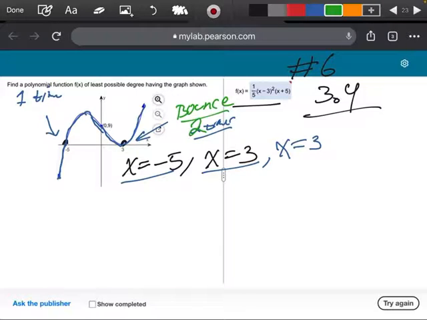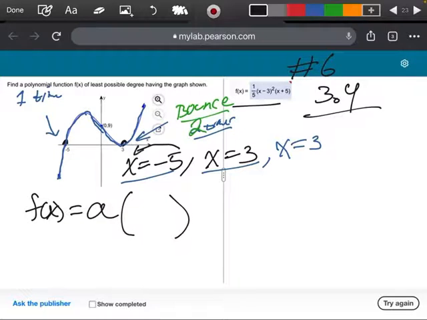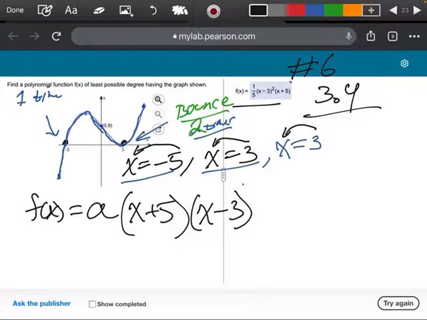So now, the first thing I'm going to do here, y'all, is I'm going to start writing out my function. So look, we're going to go f of x equals, we always have some kind of a coefficient, some number in front. Now, if these are my x-intercepts, then I can start to write my factors. If I bring that -5 back to the other side of the equal sign, it becomes an x plus 5. If I bring that +3 back to the other side of the equal sign, it becomes an x minus 3. The same thing would happen here, so I'm going to have 2 of them. So I'm going to write it as x plus 5 times x minus 3 squared.